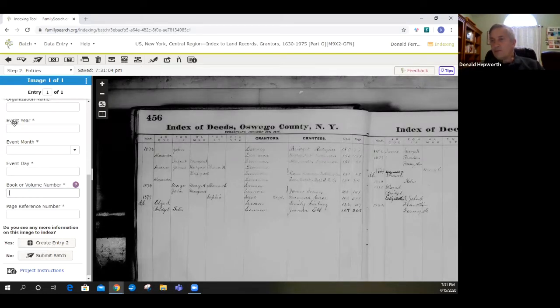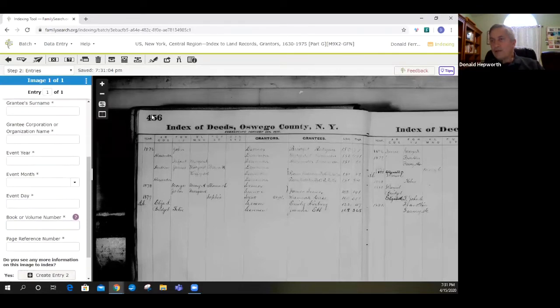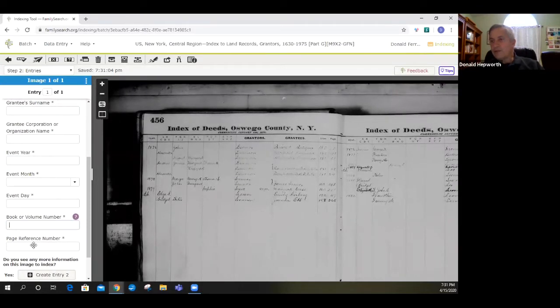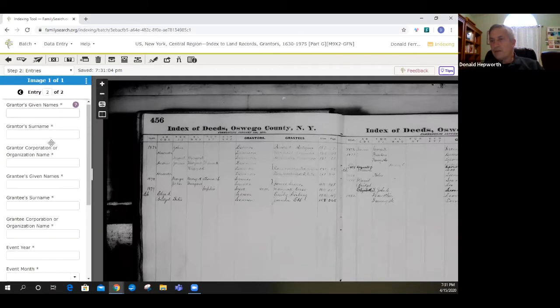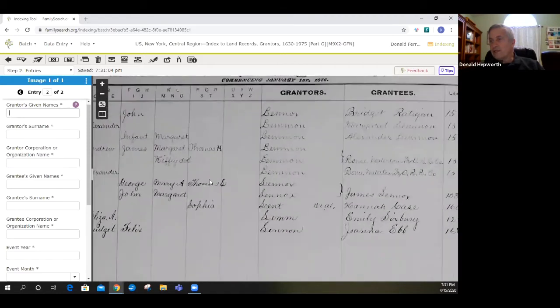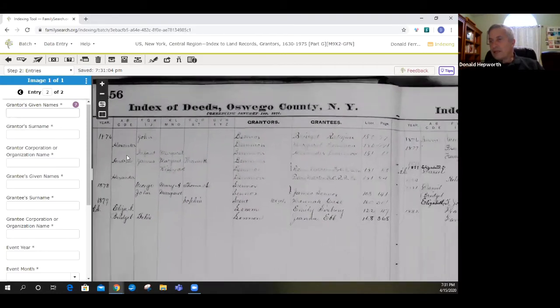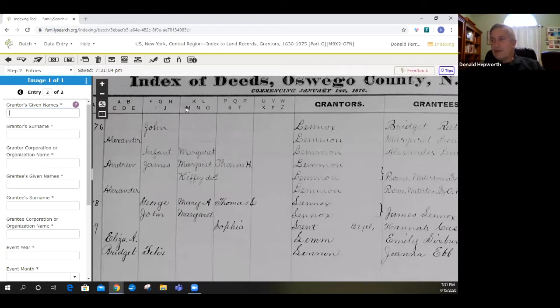Now, see, this only has one record, but you're going to put all these in there. So this is where you would say create entry 2. And that gives you another one. You go through and do the same thing for this next line, which is Alexander. And what they're doing is they're putting their first name in these groups of letters. So if it's A through E, it's going to be here. If it's F through J, it's John. So Alexander, Lemon. Here you have, I don't know why that says infant.